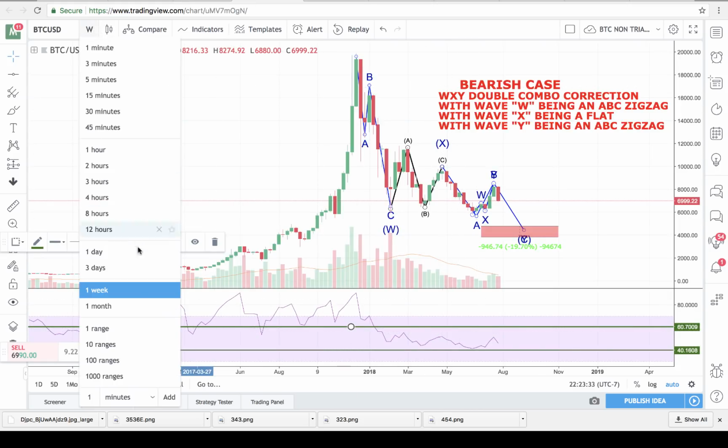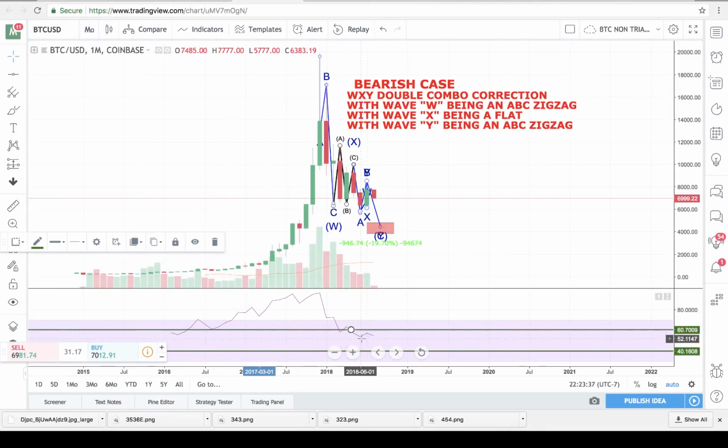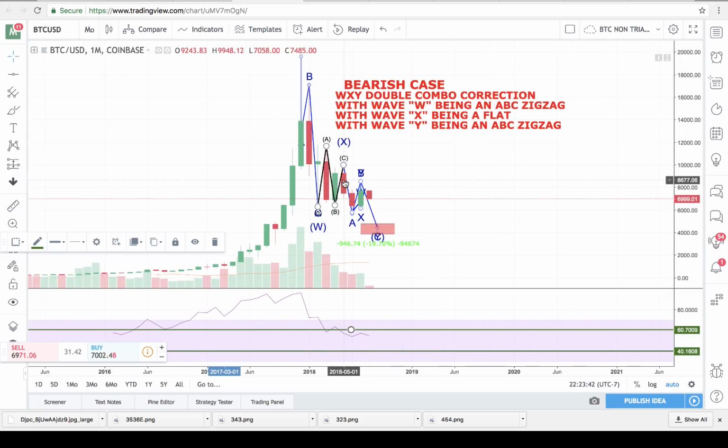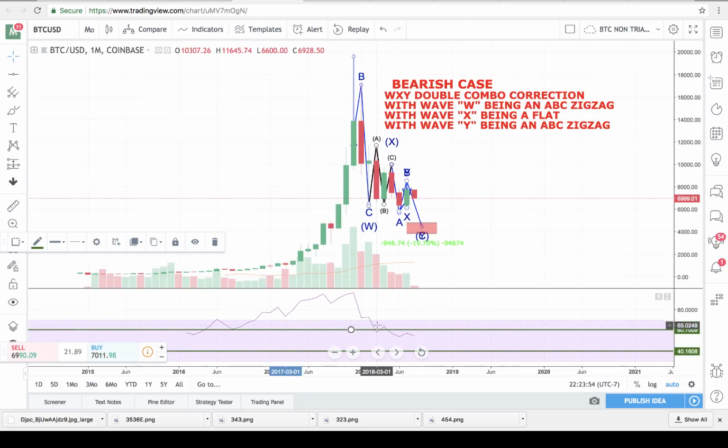And if we take the monthly chart, it has also just dropped below 60, and we have been unable, since the same period as on the 3-day and the weekly, to recover this 60 RSI level. We've stayed below it. And so, like I said, bull markets were allowed to oscillate as low as 40 and stay above it. Bear markets, once we dip below 60, we can't get back above it.